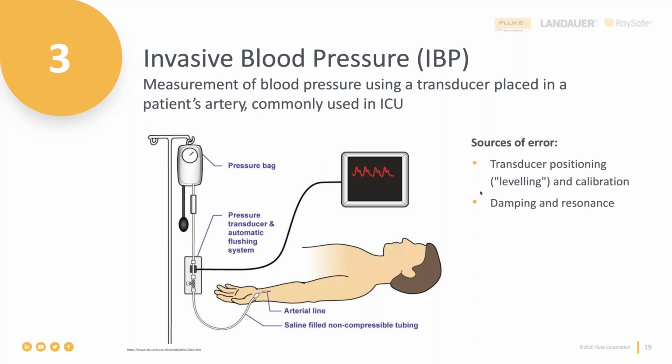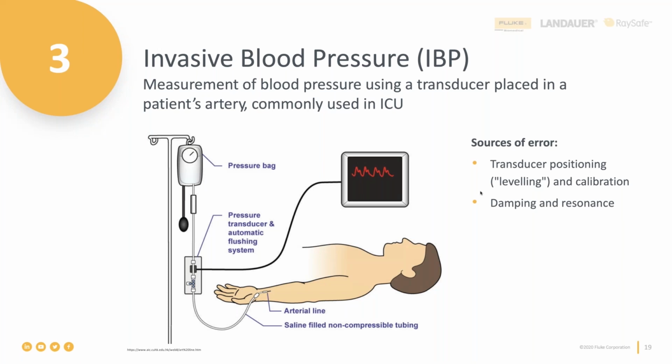And the catheter itself is connected to a transducer. That's the little thingy in between. It is connected to the transducer by a very stiff tubing that doesn't have any air bubbles or anything like that. That is very important. And then the transducer itself converts one form of energy into another. In this case, it converts pressure into electric signals that are then displayed on the patient monitor. And like I said before, this type of blood pressure measurement is most commonly used to monitor patients' blood pressure directly and accurately, in all those cases that I described.